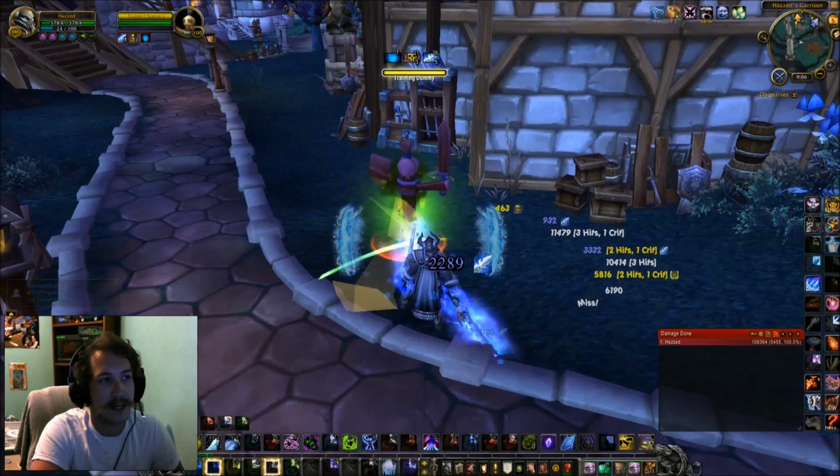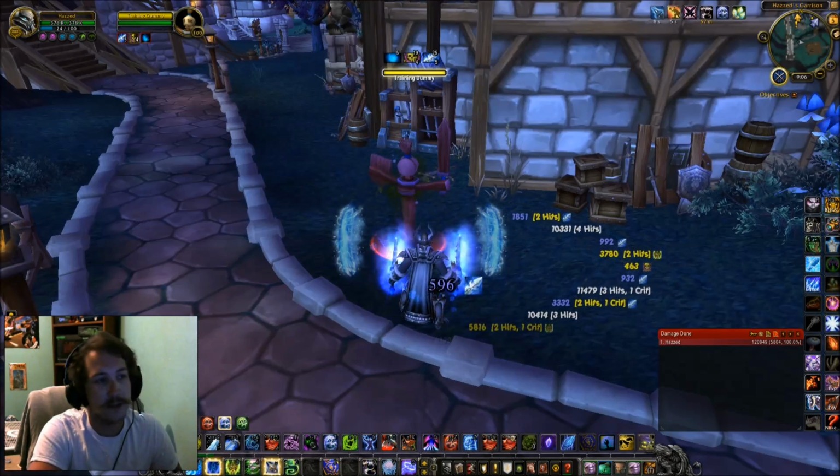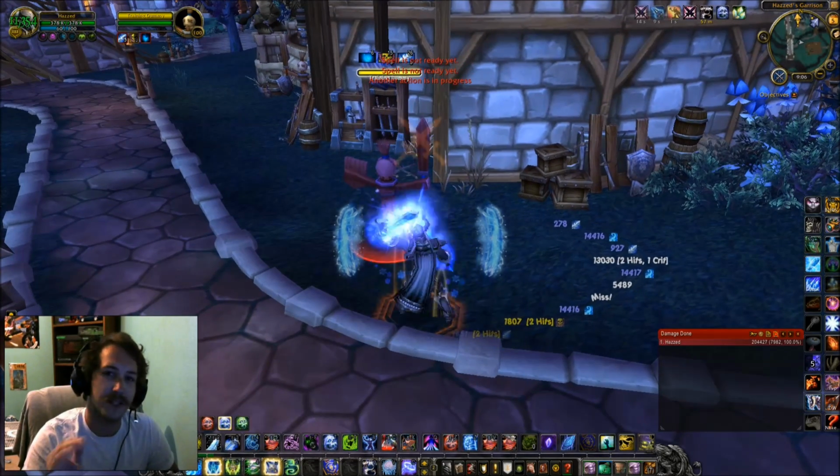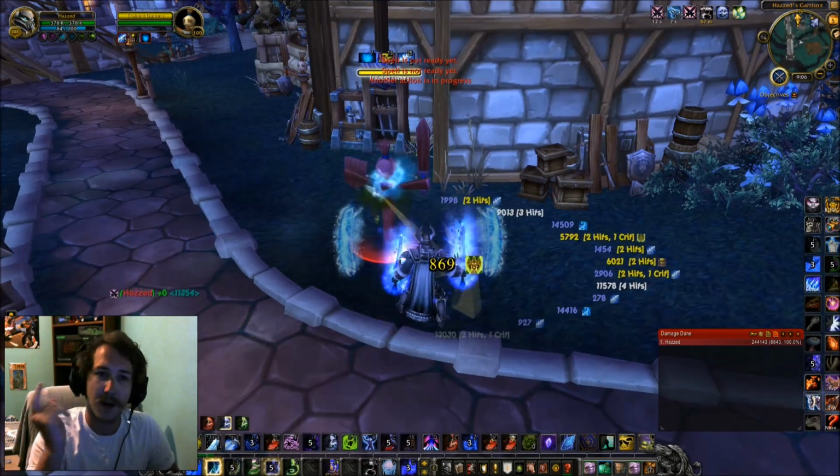When you hit Plague Strike again, you're applying the dot again. Then when you use your Howling Blast, you're stacking that dot. And people are like, how do you do so much damage so quick? Now watch when that dot stacks.